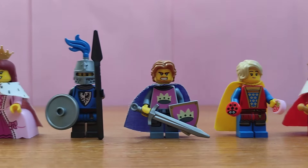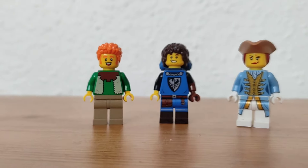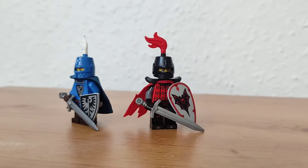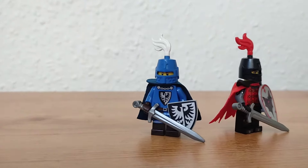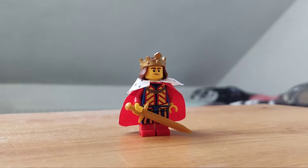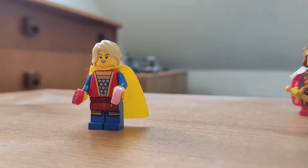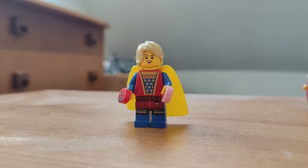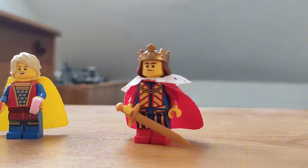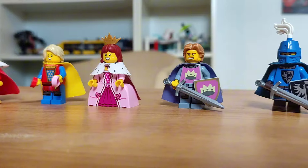My first tip is to use bright colours. LEGO has lots of bright minifigure pieces, and that means lots of opportunities. You can make loads of brightly coloured minifigures that look great in your medieval world. For example, this king minifigure from series 13 is really colourful but looks great. I also made a daughter for him with bright red and blue legs and torso, and this bright yellow cloak. These colours may not be accurate to medieval times, but since you can do whatever you like with your LEGO, you may as well make the most of your colourful pieces.